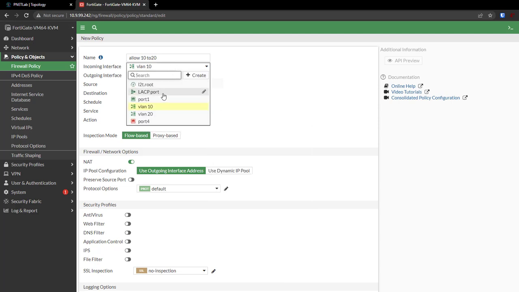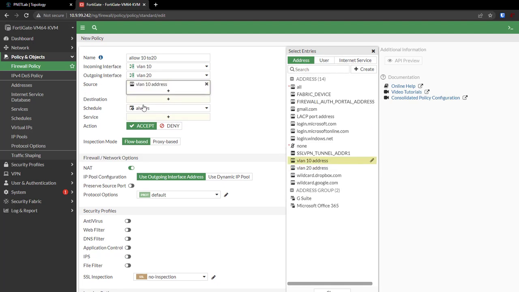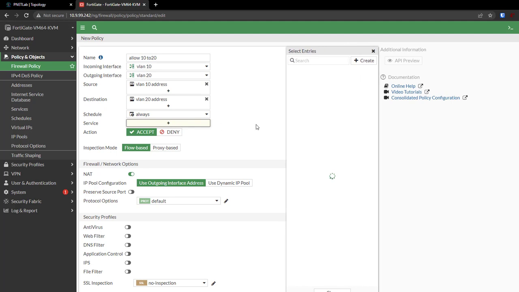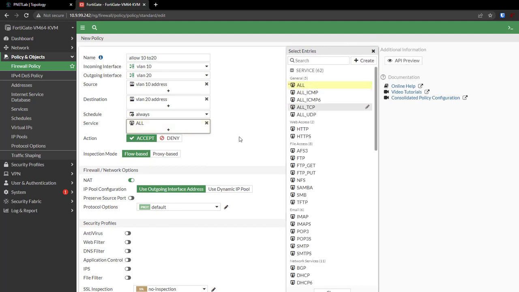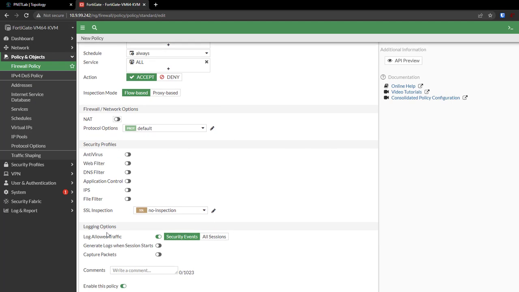Don't use LACP because it's just a logical bundle port. It has no IP configuration on it. So source is VLAN 10 addresses, going to VLAN 20 addresses. Service is all for test purposes. No NAT, and I'm going to log all the sessions so that I can show you that it's working.